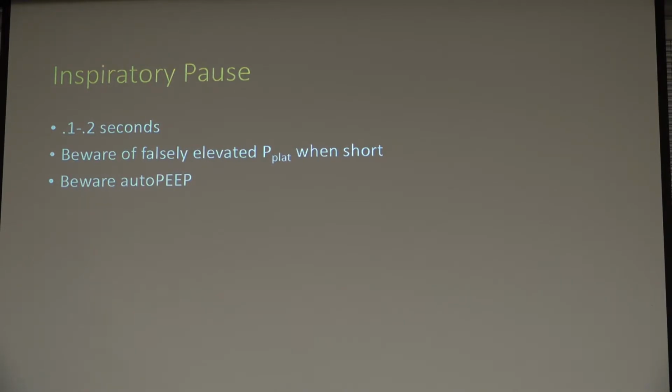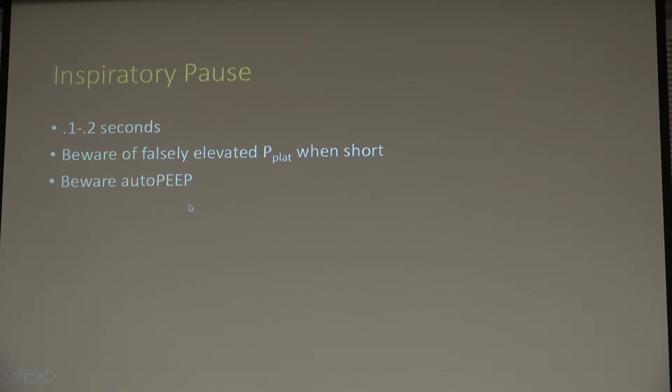Again, the extreme of cycle asynchrony for our patients. Again, how much inspiratory pause? Not a lot of science there yet, but usually about 0.1 to 0.2 seconds. Less than 0.1, and you may not be achieving very much. And also the subtle danger of a very short inspiratory pause: sometimes people use that inspiratory pause as a way of continuously measuring plateau pressure. And with a very short inspiratory pause, you may not achieve plateau pressure yet. The number that comes out on the machine may be halfway between the peak pressure and the real plateau pressure, because it hasn't had enough time to decay to the actual plateau pressure. So short inspiratory pauses can be dangerous in that way, in that they provide you with inadequate or inaccurate information.